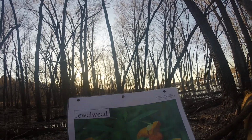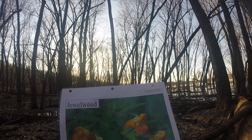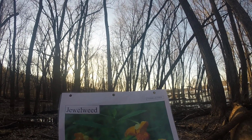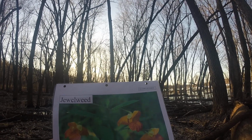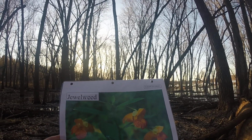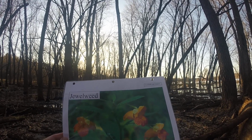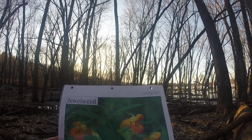The last one I'm going to share with you is one of my favorites. It's called jewelweed, or if you know the plants of your garden at home, it's called impatiens. That's actually its genus name, Impatiens. This is the orange spotted jewelweed, very well named. When I was a boy, I used to think it looked somewhat like a French horn. It was speckled on the bell. Just a beautiful plant.